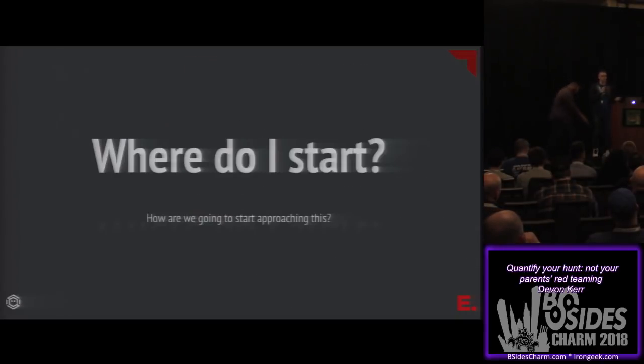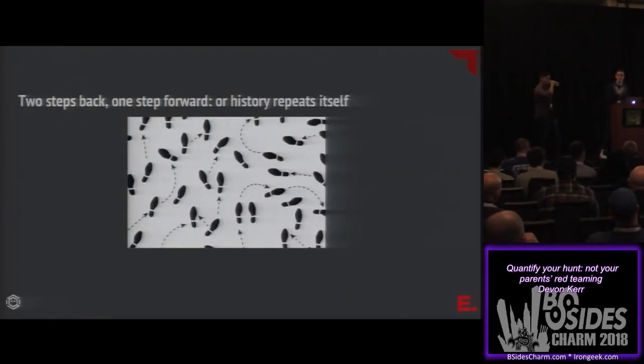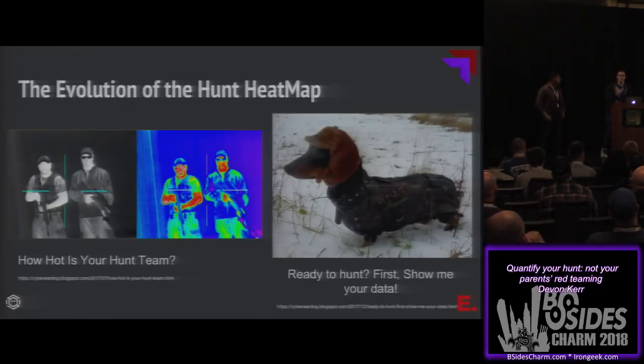So we talked a lot about definitions, but we really haven't talked about where you begin this process. And it begs the question, when are we going to start? It's going to be a little bit, because before we talk about where we went with this approach, we have to look at some of the history that's already been established. And Roberto is responsible for some of this.